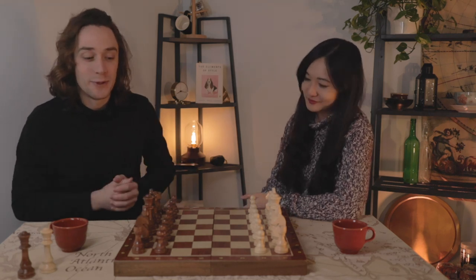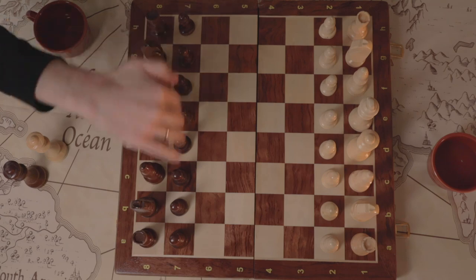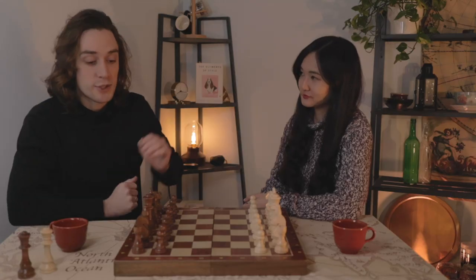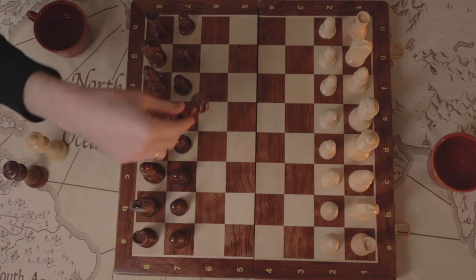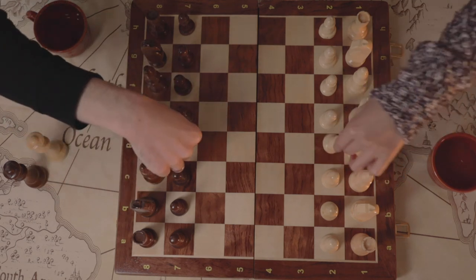Yeah, great question. Well, first of all, I think all of you know that there are king pieces and queen pieces in chess, and the front row is the pawns, right? So we can call the pawn in front of the king the king's pawn. We can call the pawn in front of the queen the queen's pawn.